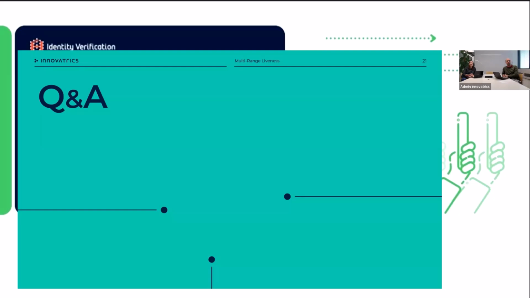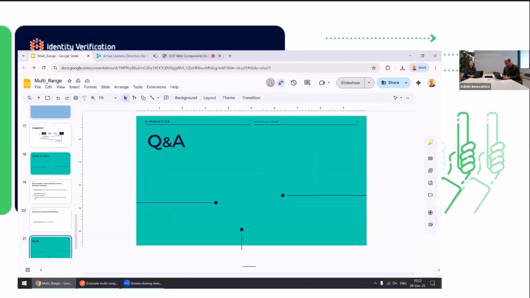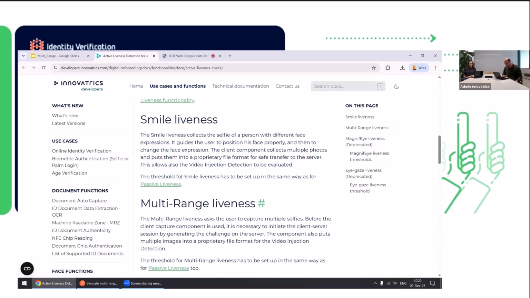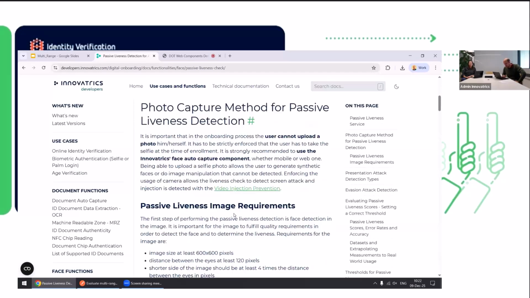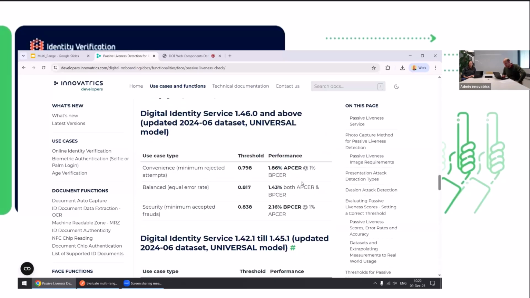Okay, Krzysztof has the question: what's the baseline accuracy of Innovatrics passive liveness? Yes, you can find it in our documentation. I can maybe show this. You can find tables for the passive liveness, where you can find the false accept to false reject ratio.